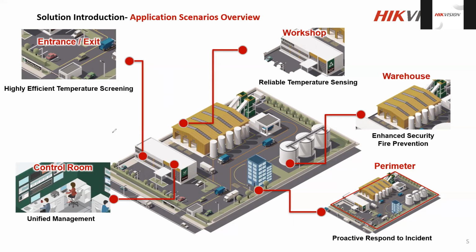I think to add a little more explanation, our viewers might be wondering what is the purpose of using the thermal camera at entry and exit. If you remember, we can use thermal cameras for temperature screening, especially when there's high human traffic entering a particular location, and you cannot use a handheld thermometer to scan one by one. You can just simply have a thermal camera and ask them to walk by, and our cameras are capable of detecting the forehead temperature. And definitely workshops, where there is a probability of fires, and warehouses, and perimeter is definitely for security. Especially in the dark, when you cannot see, you can easily monitor with the temperature cameras.